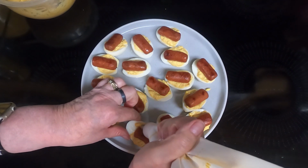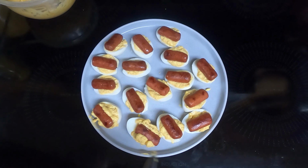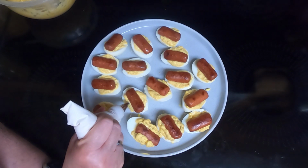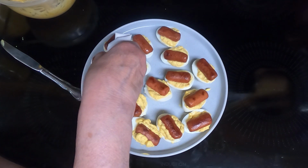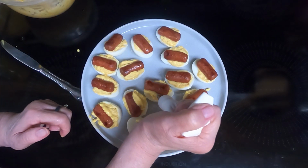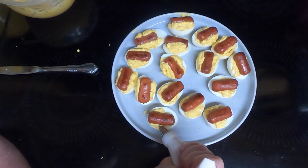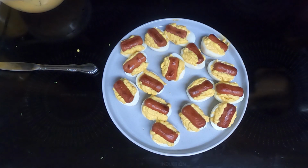Well, that one doesn't look like a bun either. It had a bubble in it. Okay, let's try this better. Much better without picking them up. Maybe I'll get better at this. I don't usually pipe anything, and now you know why. It is kind of messy, but I think you're going to get the idea. Some kind of look like a hot dog and some don't. Hope they'll set up nice. Those are my hot dogs in a bun.